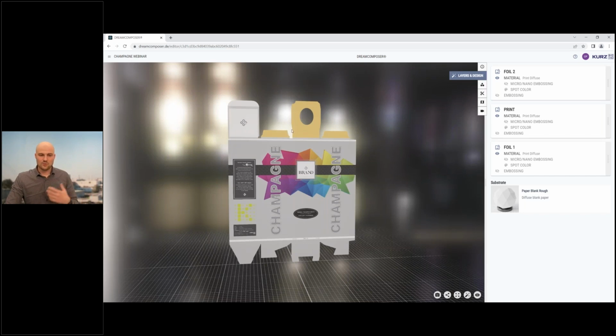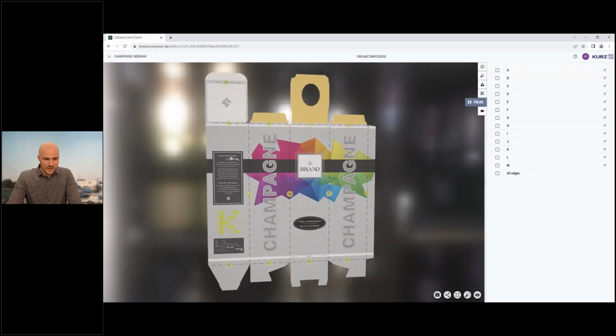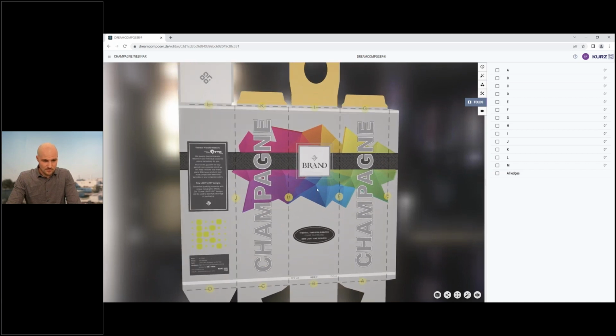Of course, this is not folded yet because the software doesn't know which angle it's supposed to be folding it to, as well as folding it in a specific kind of angle. So we need to tell the software this. And we can easily do that by just going to this button here, which says configure folds.